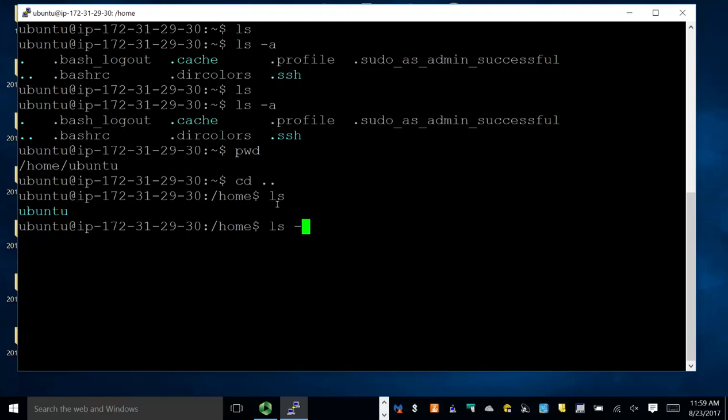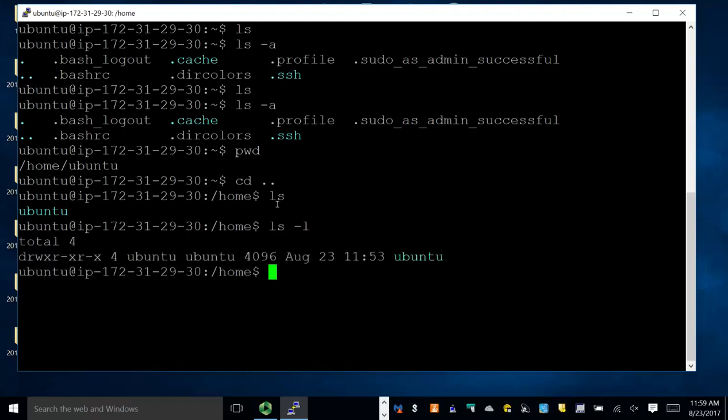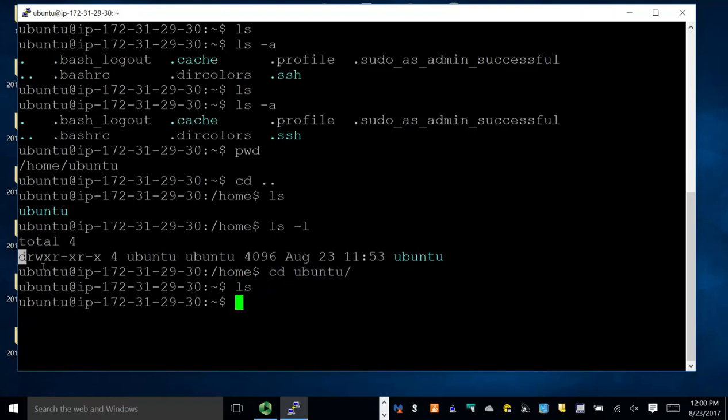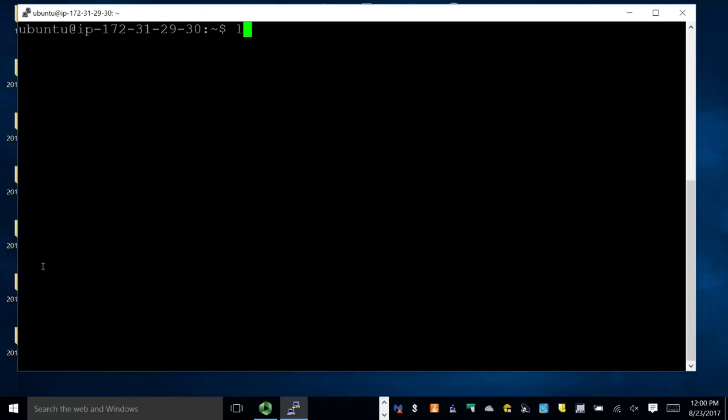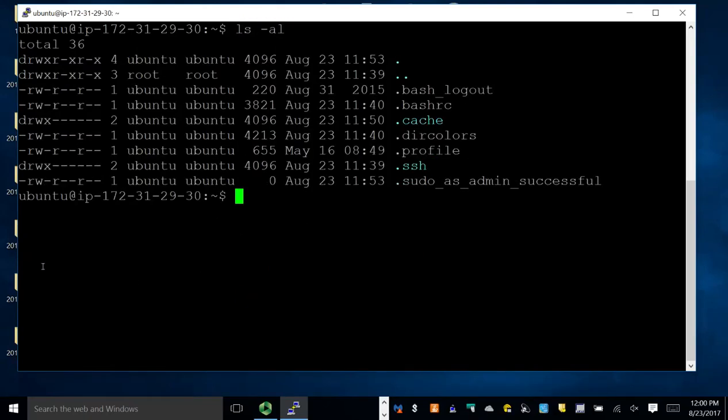Another way of finding out, I could use the -l option, which is long. The long option shows me, first, this d means directory. Clear is good for clearing the screen. With ls, you can combine them: -a and -l gives us all that.